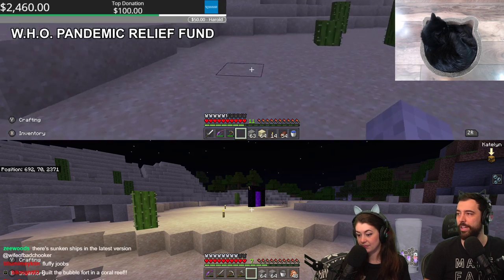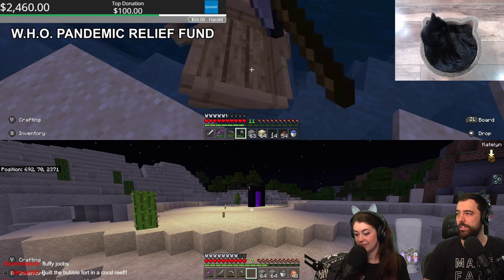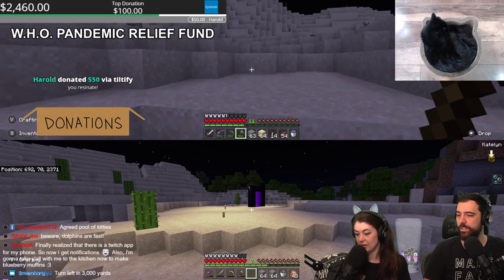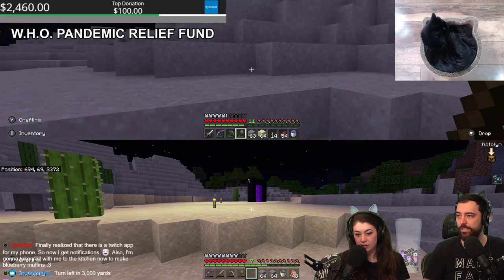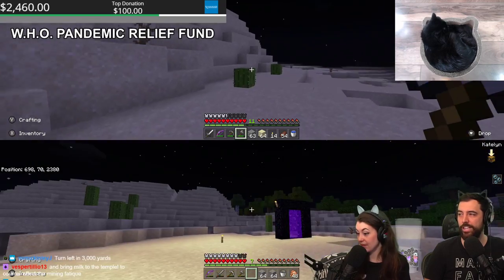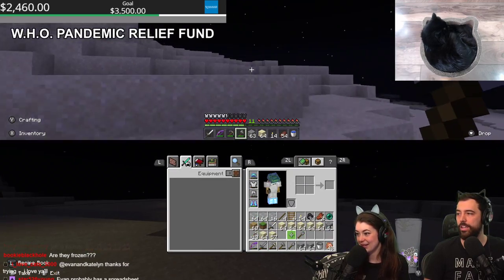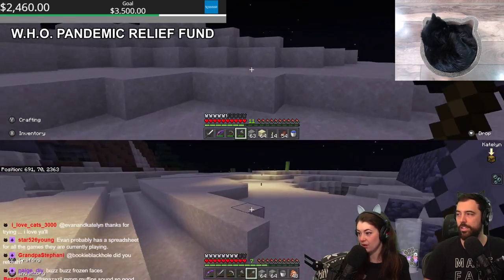I might just walk the rest of the way there. Come here, boat. Bring milk to the temple. Oh, Harold, $50 donation. Thank you so much. Thank you, Harold. Okay, so if we're going to go try to find a temple, I can run back home right now. Get some salmon and some milk. Let's finish our mission here before we head back, just because it's hard to get back here. Oh, yeah. Get all the sand we need. How much sand is too much sand? I have basically 7 stacks of 64. That's probably enough.